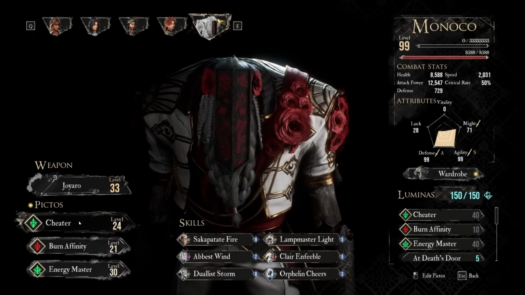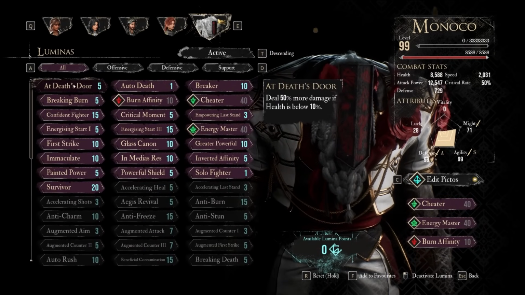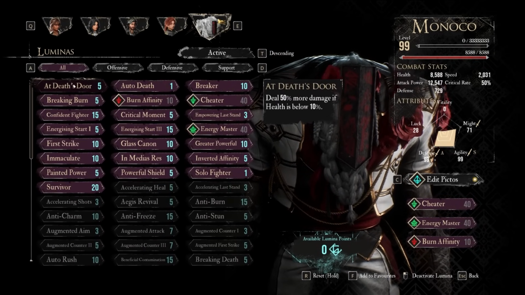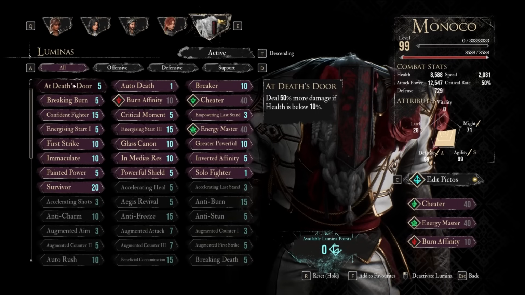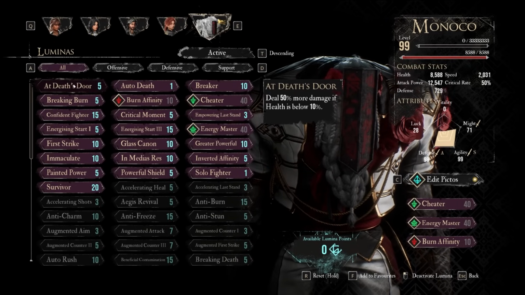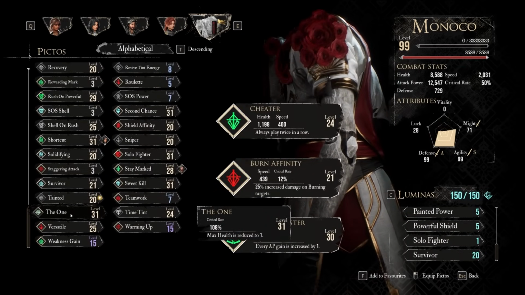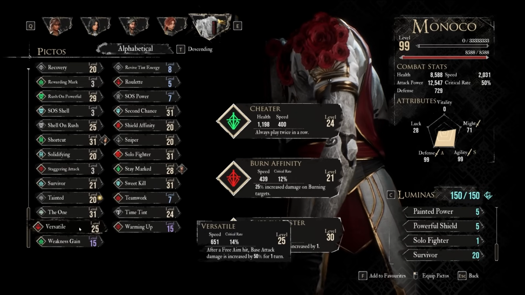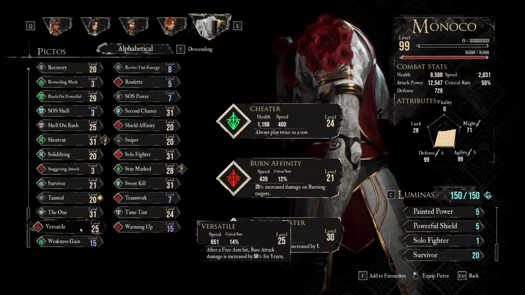Because if you look at some of our other Pictos, for example, At Death's Door, you deal 50% more damage if your health is below 10%. That's a low life build. That's not 1 HP. 1 HP is considered full life at all times, and I did see a comment specifically that said that they saw it working with it, and that is also factually incorrect. What the 1 does specifically is give you 100% crit, and while that is super good and it can make up for one of your Pictos, it still undermines At Death's Door, which is a significant damage increase.